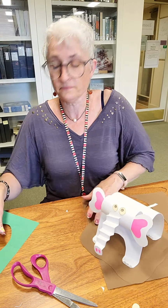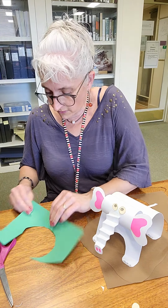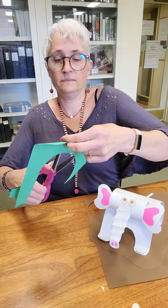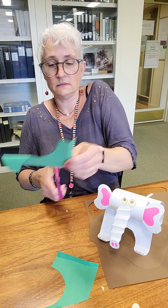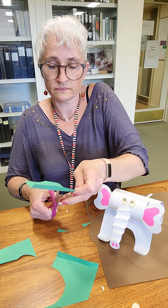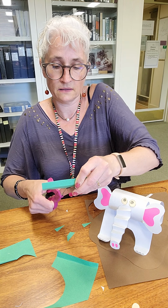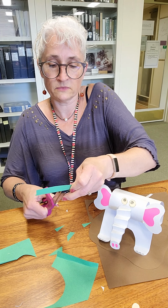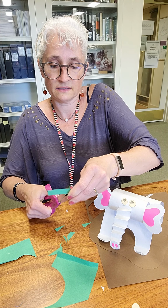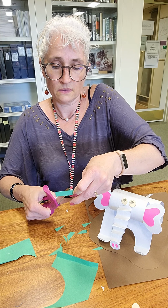So there we go. And then what I'm going to do is I have some green, and I'm going to fold the green up just a little bit. Okay. And I'm going to come at it like this, and I'm going to make some grass. Different heights, different thicknesses. Do some grass down here. Some grass, just like this. Just triangles. I'm just cutting triangles out like that.